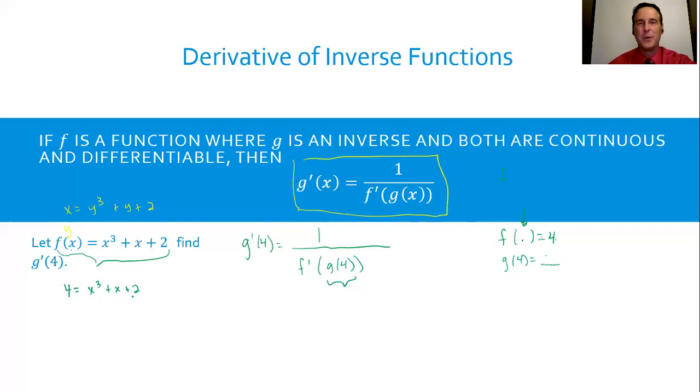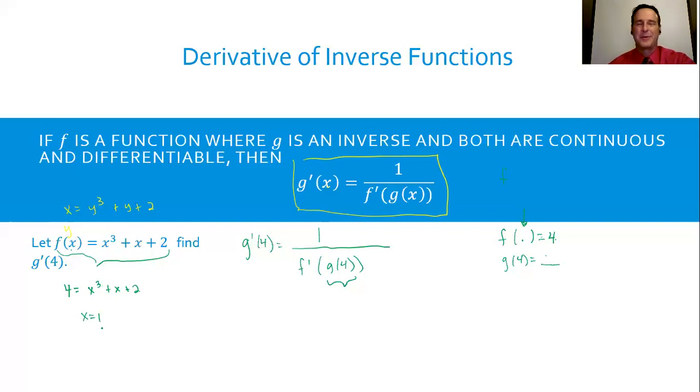But these are designed in a way such that x should be really easy to figure out just using simple plug and chug. If I think of, for example, the number 0, would it work if I plugged in 0 for x? Well, 0 plus 0 plus 2 is not 4. So that did not work. If I plug in 1, does it work? 1 plus 1 plus 2 is 4. Yeah, so this works when x is 1.